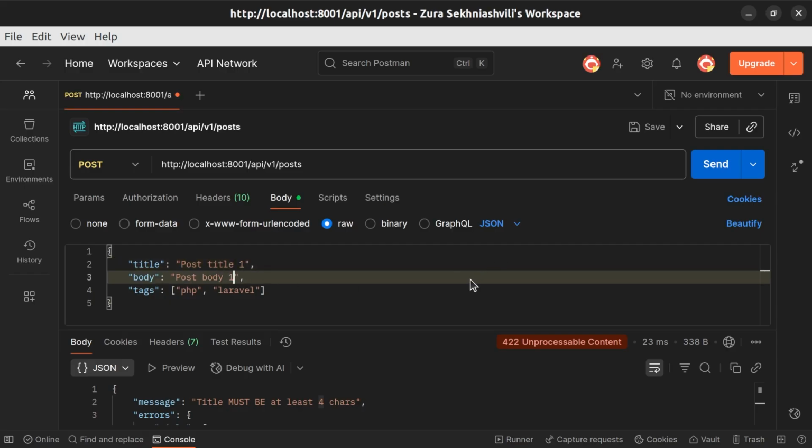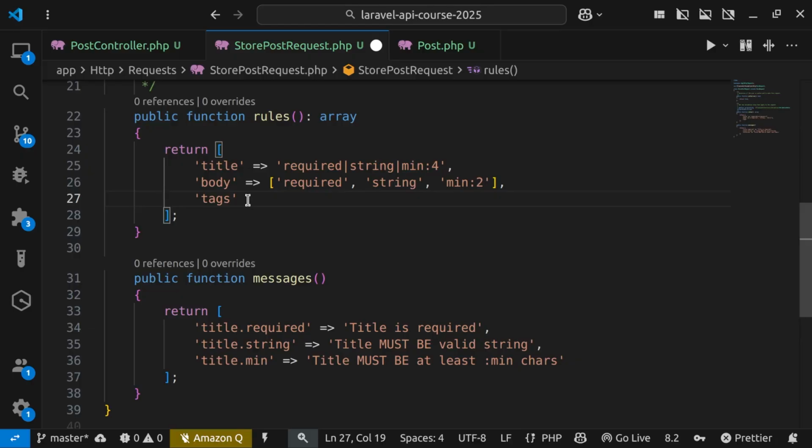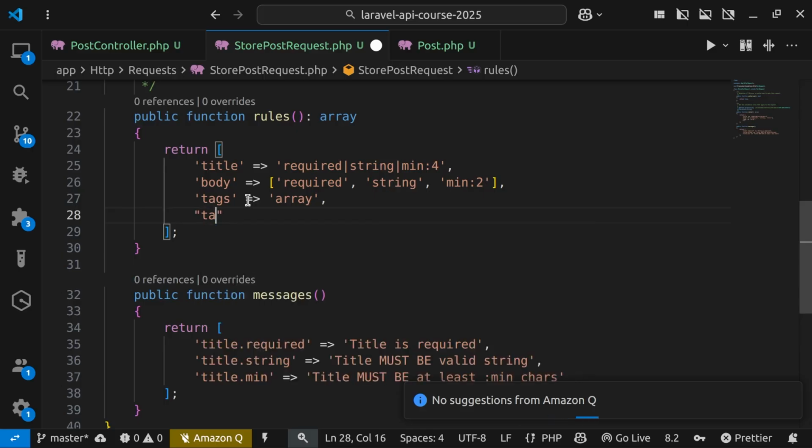All right, so now let's define these validation rules. Tags, actually, we can provide array. We have the array validation rule. So we provide that tags is an array. All right, and then we can provide tags.